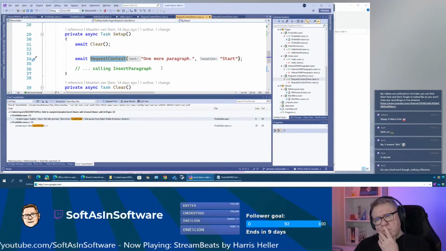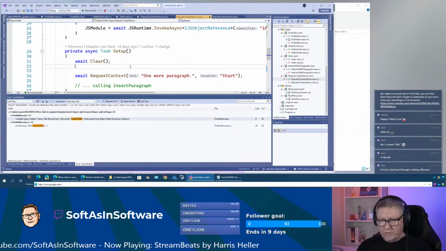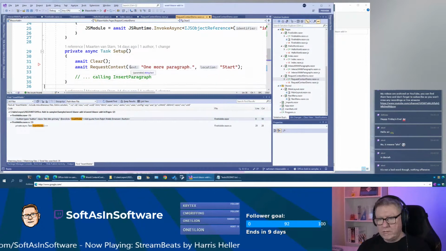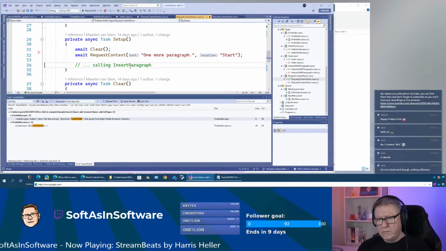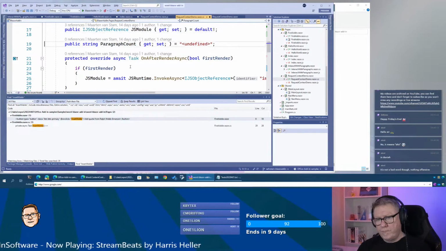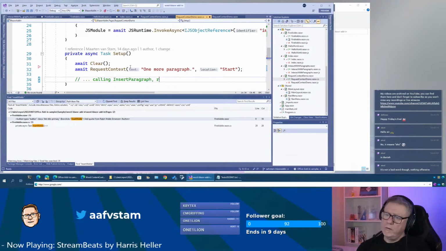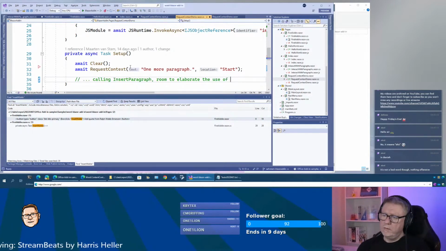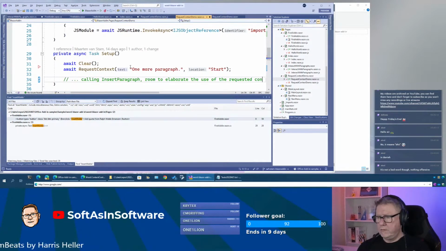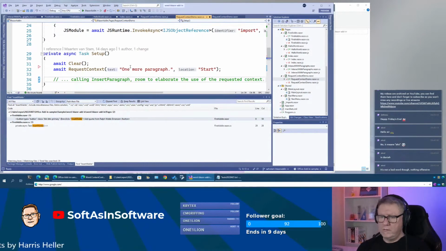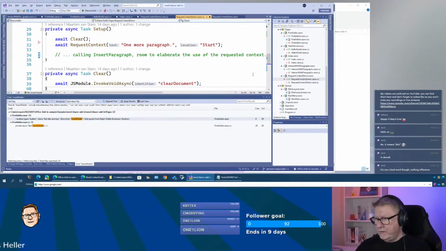But run is usually preferred to keep track of objects, but you can track it yourself if you like. So, request context.